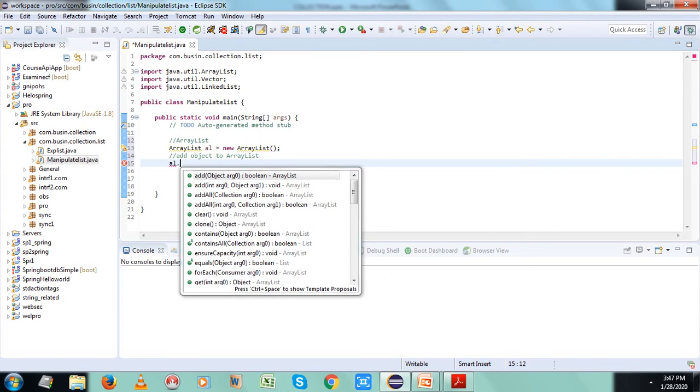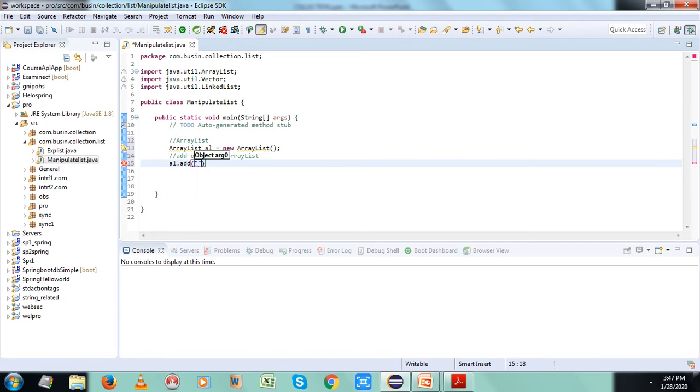Similarly, one more object: al dot add, selecting the first add object. I'm just giving a string object, but you can give any object.